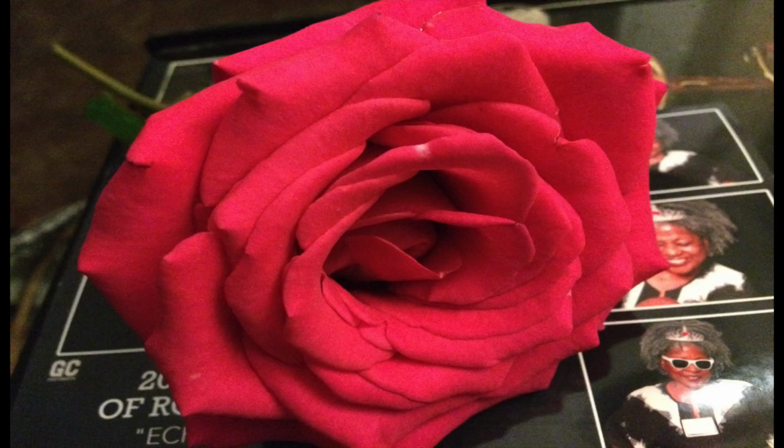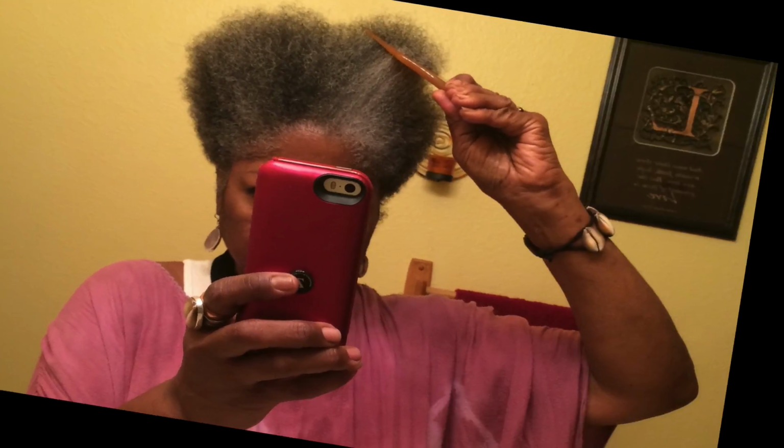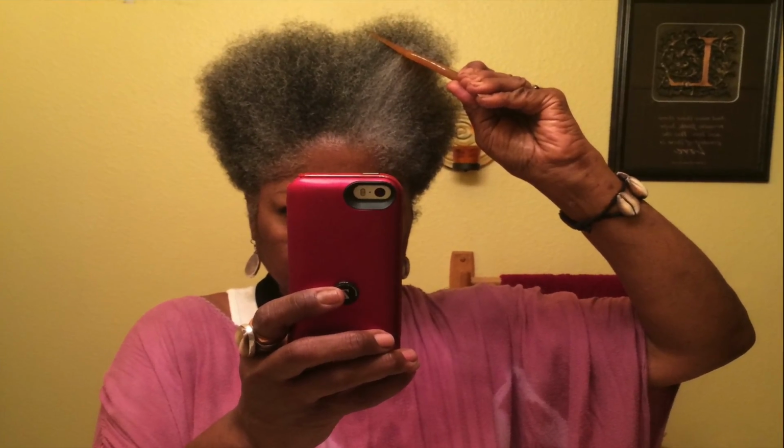Okay, there I go with my natural hair. And this is one of my transition styles with cornrows, about 8 or 12 of them pulled back. This is just nothing on my hair but a leave-in conditioner and a shake. This is me laughing at myself doing this video. And a rose is a rose, thorns and all. You see my latch hook in the background. But basically, you want to do what's good for your hair.